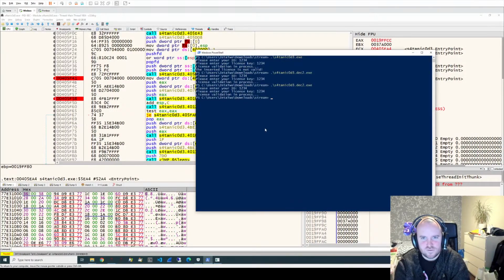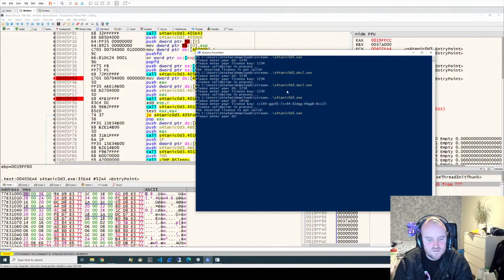Okay, let's just do that then. We copy s4tan, and then a license key. Oh, maybe I should not have pressed backspace.